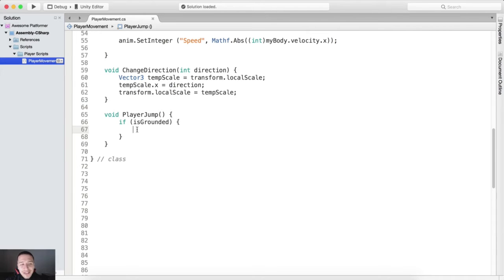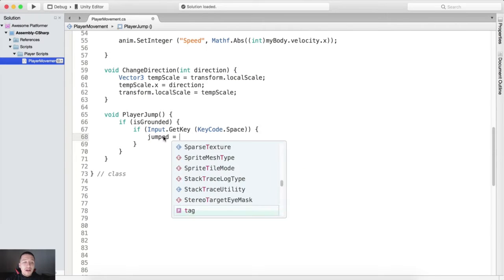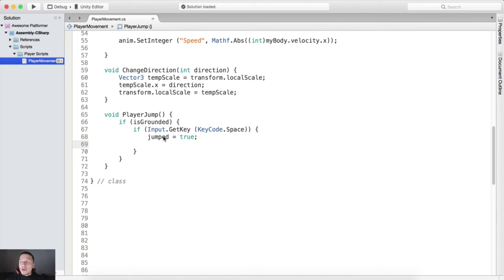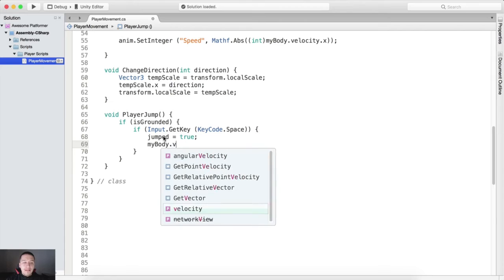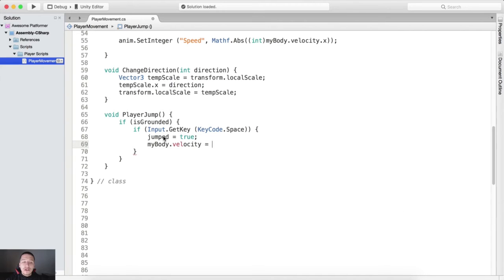So if the player is on the ground, and if our input GetKey, and we press the KeyCode.Space, which means we pressed space on our keyboard, we are going to say here jumped is equal to true. And we're also going to say myBody.velocity is equal to new Vector2.